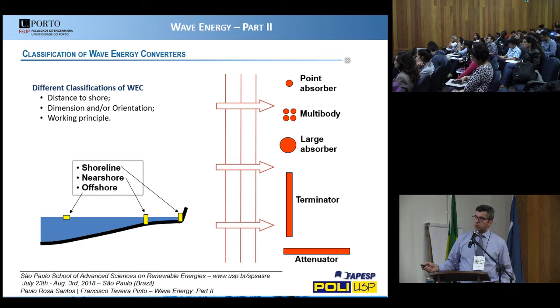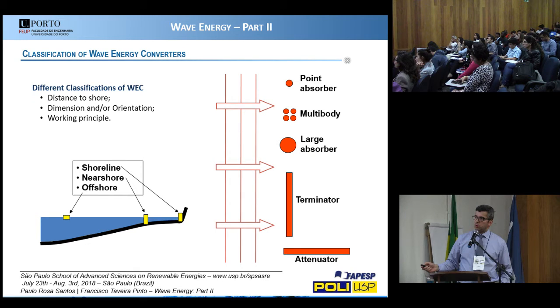We may also have oscillating bodies, floating at surface or submerged, taking advantage of the heave motion, pitch, or bottom hinged motion. Heaving is the vertical motion of a floating body. Pitching is this motion like this. Regarding overtopping, we may also have fixed structures in the shoreline or integrated in breakwaters, or we may also have floating structures, in deep waters.